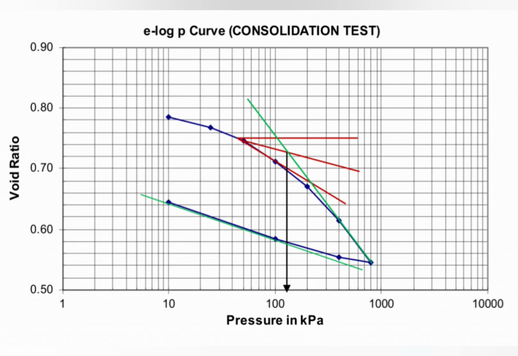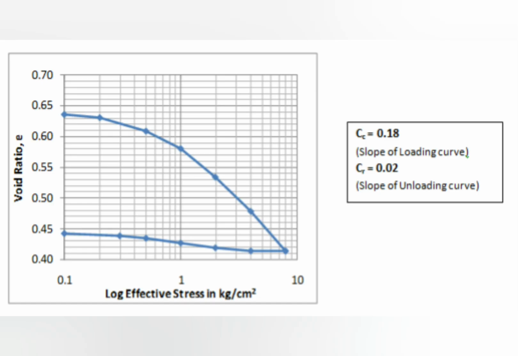The data from this test allows us to determine the compression index, Cc, which tells us how much the soil will compress under a given load increase. More importantly, it gives us the coefficient of consolidation, Cv, which tells us how fast that settlement will occur. This is crucial for predicting how long it will take for a building to finish settling after it's built. For a large structure on soft clay, this could be decades. Understanding this test prevents surprises and allows engineers to design preloading strategies or deep foundations that bypass the compressible layer altogether.